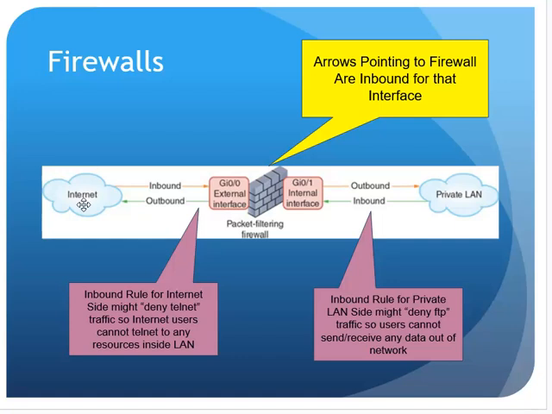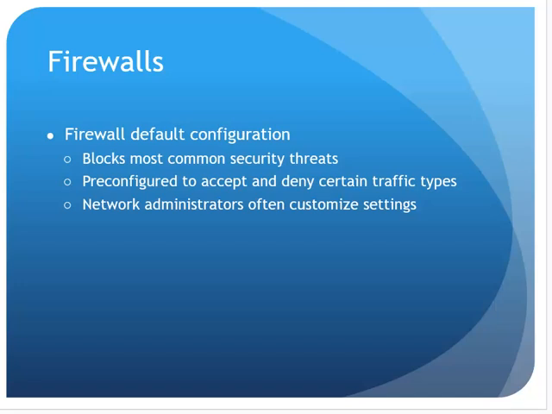So you might actually have a set of rules here to deny certain traffic from coming in, and you might have a different set of rules denying certain types of traffic from leaving. So I'll give you the example. We'll block Telnet. We don't want Telnet coming into the network, but we might also be blocking FTP because we don't want data being shipped out of our network as well. You know, maybe secret, or even just customer files, customer data, that sort of thing. We might not want to allow that to leave the network.